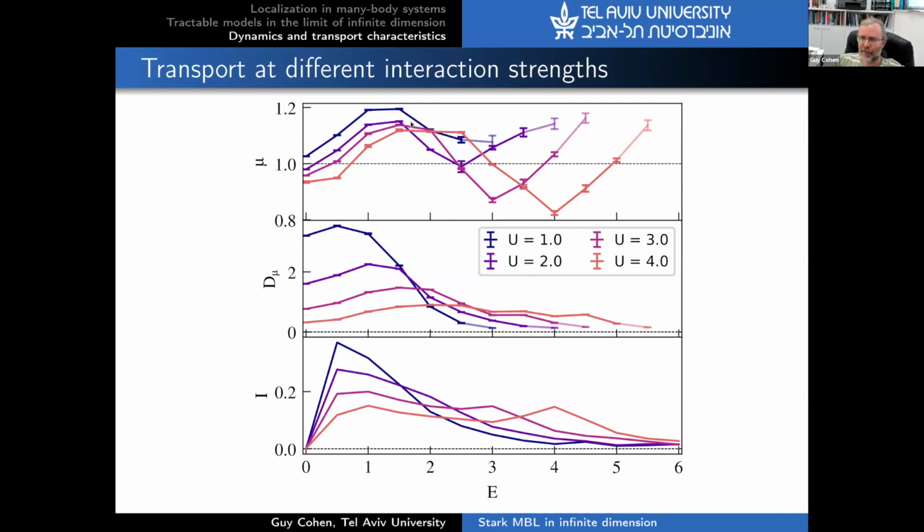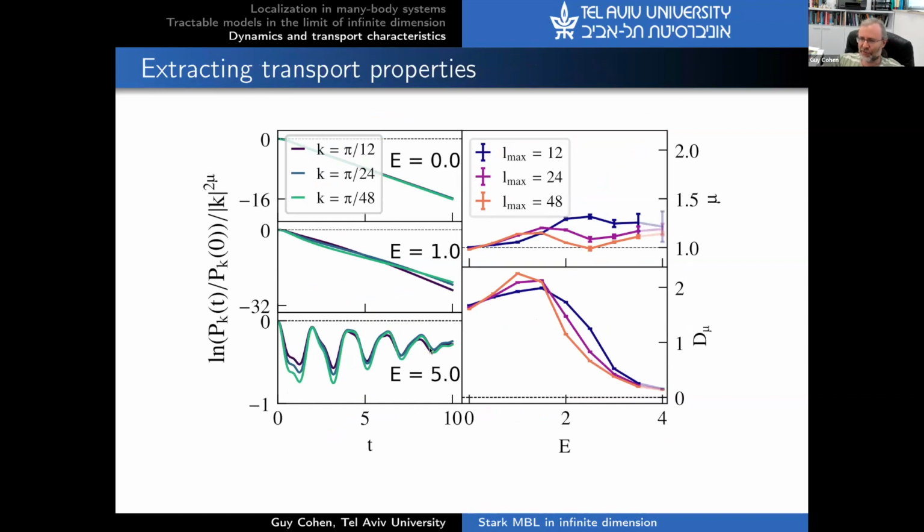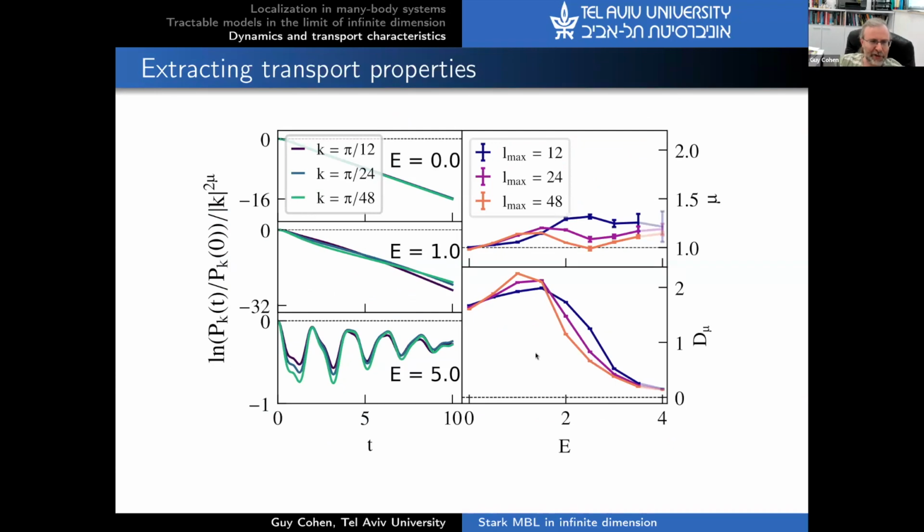Absolutely, yeah. So everywhere where you have subdiffusion, this is not localized. The localized is where this fades away, and really you can no longer fit a diffusion equation, right? So if you look at the data, this would be localized. Now, I might be able to give you a very small diffusion constant here, probably with a very large error bar, but I don't think I should. Right now, can we prove that this is really localized for infinite time? Definitely not, but we can follow it for some time, and you see that it looks quite strongly localized. That's, I think, the best I can say from a numerics perspective.